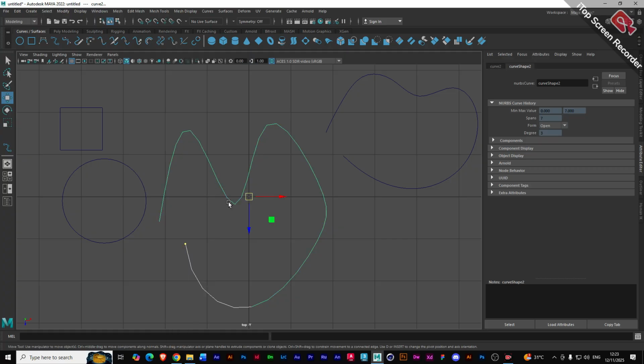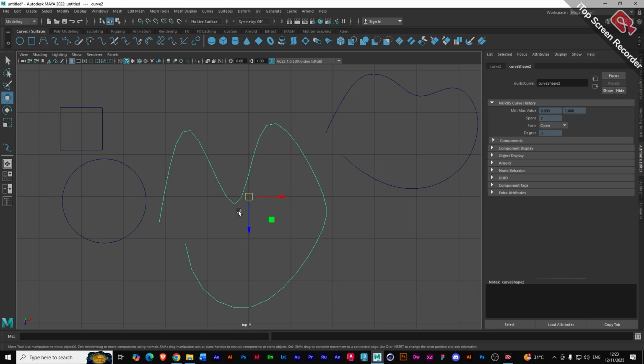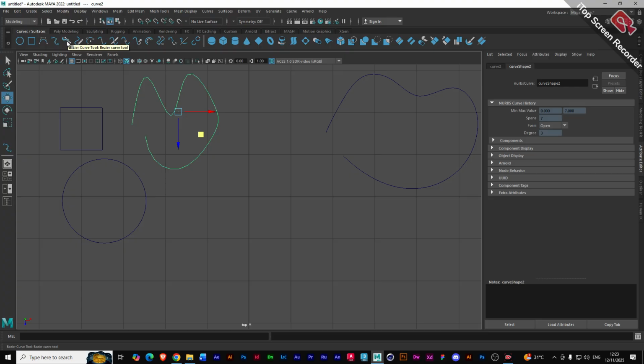So remember that right click thing: if you want to access any of the modes for editing anything, just right click and you can go into any of the modes to edit them. Right. See, I want to press V, thinking that was in Photoshop. Now, this other one, the same thing, you can close and open it just like the other one. The next one is the Bezier curve.